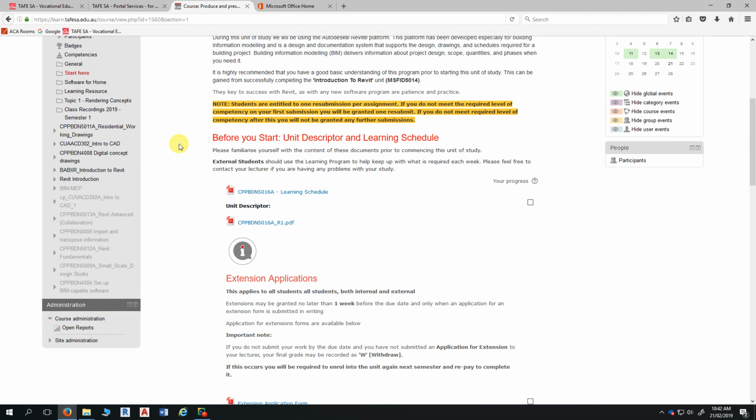So, in this case we only have 2 assessment tasks, but if you perhaps don't get through the first one, it doesn't mean you've failed the entire unit. It may be that you actually pick up those elements and performance criteria in the second assessment task, and I can sign you off for the entire unit as a pass. All right. So 1 submission per assessment task, if need be. Any questions on that?